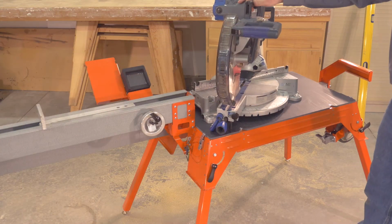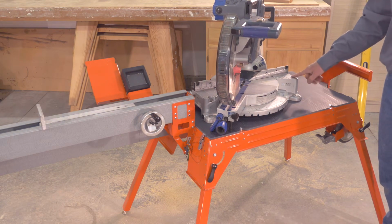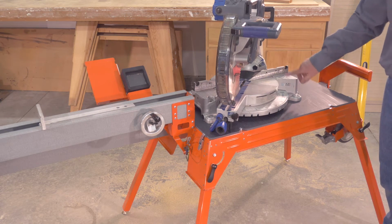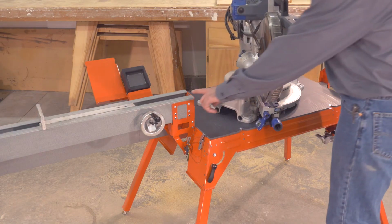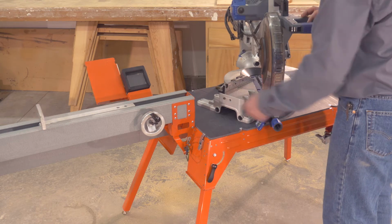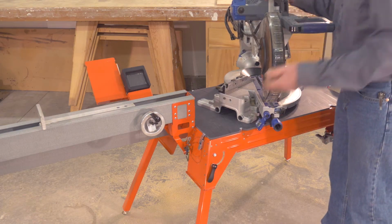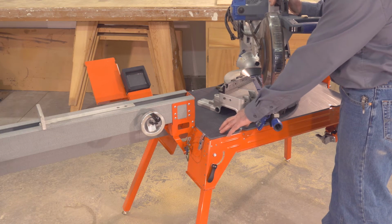To mount your saw, the first thing you need to do is determine the height of the table. And you can either measure that, or certain saws have it shown right on the saw itself. For us, it's 3 7/8. You subtract that number from the height between the top of the rail and the saw mounting plate, which is always 5 1/8. And you'll need to put spacers between the base of the table and the saw mounting plate.